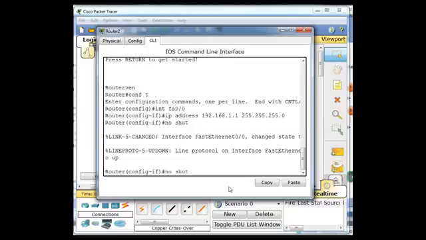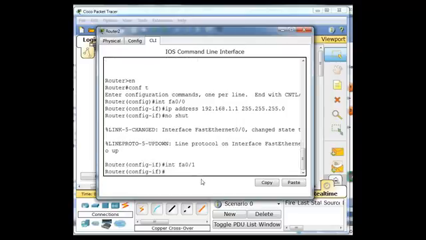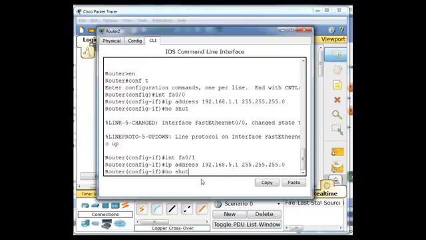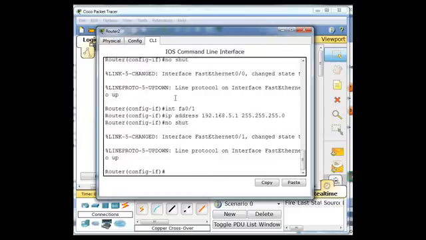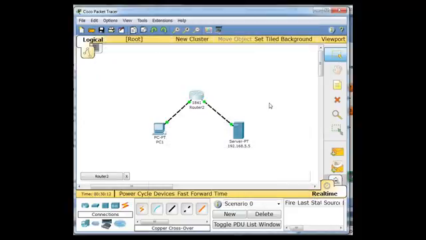Okay. Then I'm going to configure interface FA0/1, and that IP address is going to need to be 5.1. Okay, and no shut. All right, so that's up. So now the interfaces on our router are up. Right over here, the router is 192.168.5.1. Right here on this interface it's 5.1, and the server's 5.5.